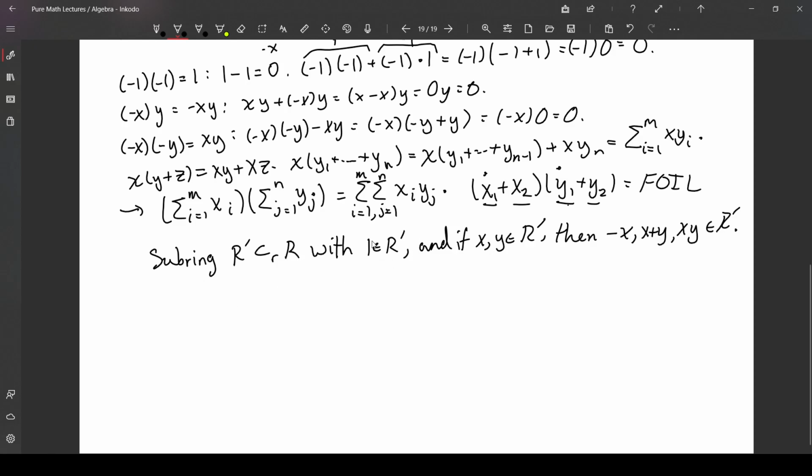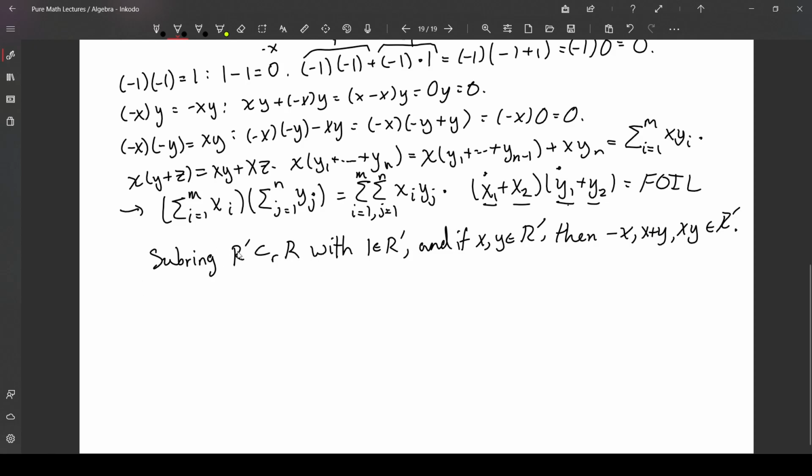And we know it's non-empty because it has to contain 1. Okay. So you can check that this actually does define a ring. The operations are, of course, just addition and multiplication for R. Since R prime is by definition closed under these operations, there are going to be binary operations on the set, and that they satisfy all the other properties essentially just follows from the fact that they satisfy those properties in R. Okay.